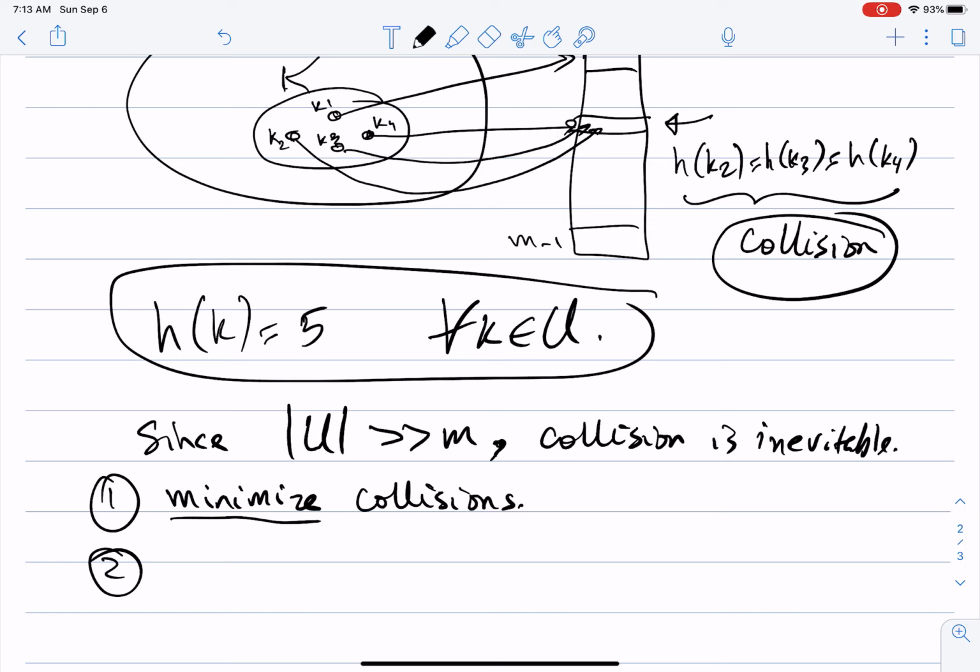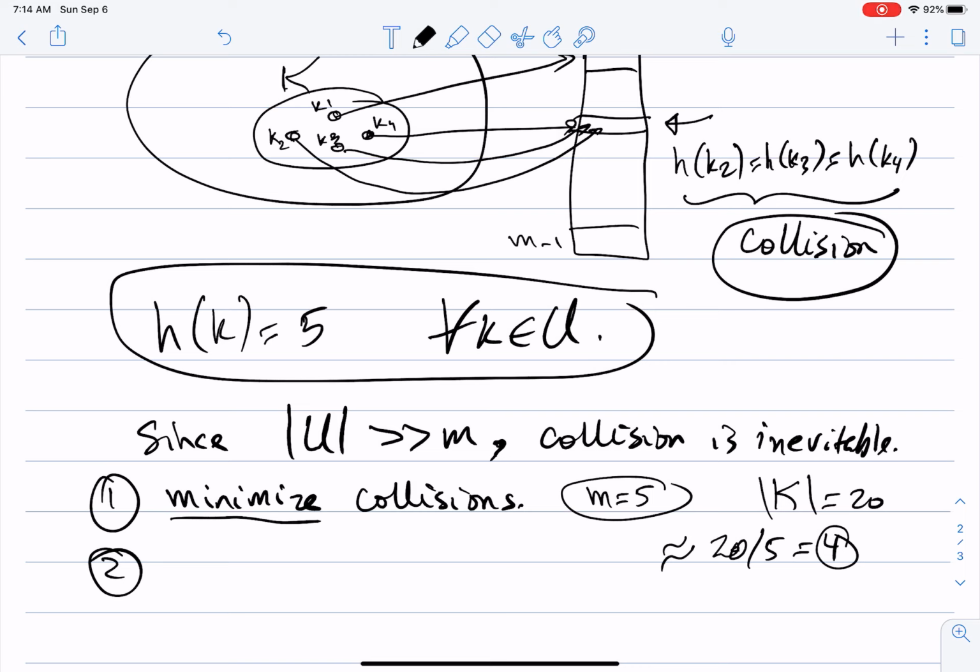So imagine that m is 5, let's say, and the set K has 20. One way is to map one element to entry 0, one element to entry 1, one element to entry 2, one element to entry 3, one element to entry 4, and then the remaining 15 elements, all of them map to 5. That's not great. We prefer that every entry gets on the order of about 20 divided by 5, which is 4. We would like for every entry to get about 4 keys, roughly speaking.